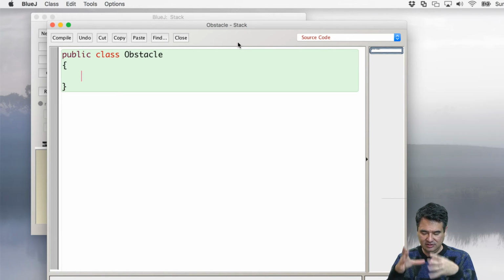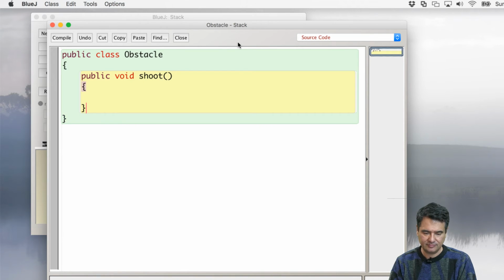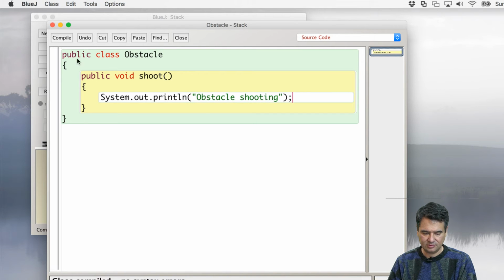It's in one position, it can shoot stuff out, but it itself can't move. So public void shoot, system.out.println, obstacle shooting. Okay?